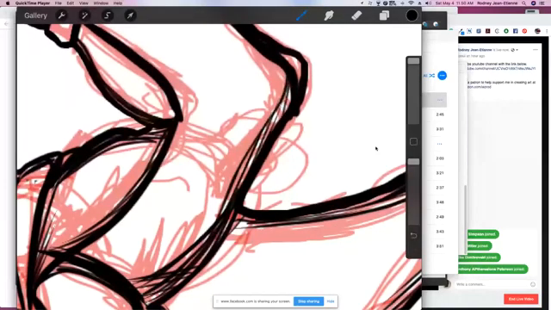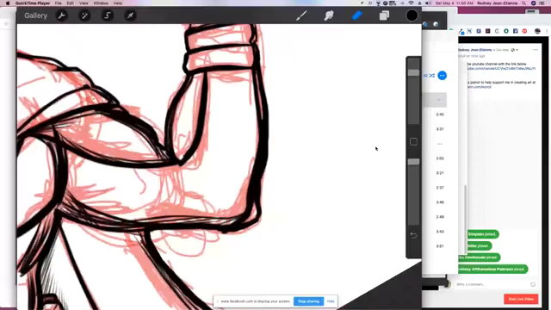So what I'm gonna do, I've gotta clean up some of the stuff from the Astropad version that I'm not feeling. It looks a little warped.